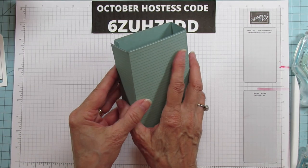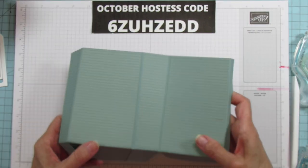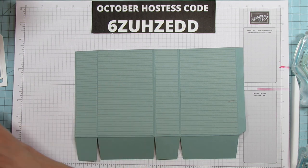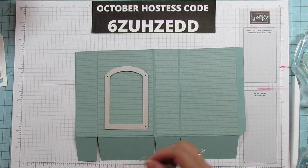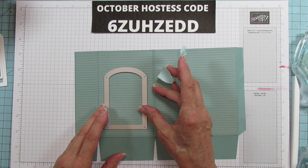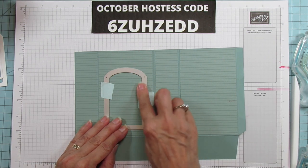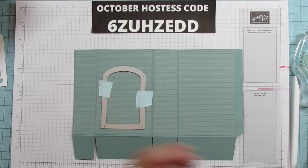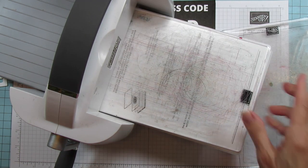So this piece is going to go in the back — see where the glue tab is here, you want that in the back. This is going to be our window right here, on the opposite side from the glue tab — it just looks neater. So now we have to cut the window in. Instead of using these two dies together, we're just going to use this one here. Put it maybe a half inch toward the bottom, make sure it's in place really good, and I'll bring the Big Shot over and show you how I ran it through because it's definitely too wide.